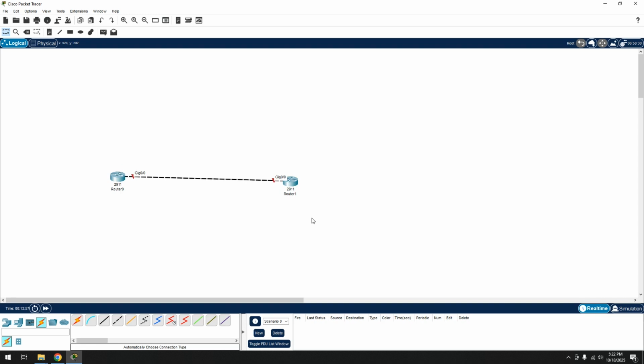There are two main types of routing. One is static routing, where the network administrator actually adds the routes manually. And the other one is going to be dynamic routing, where routers automatically share routes using protocols like OSPF and EIGRP or maybe RIP.